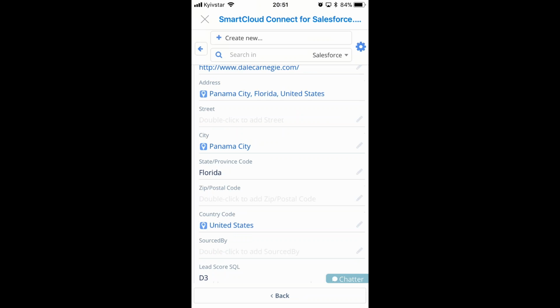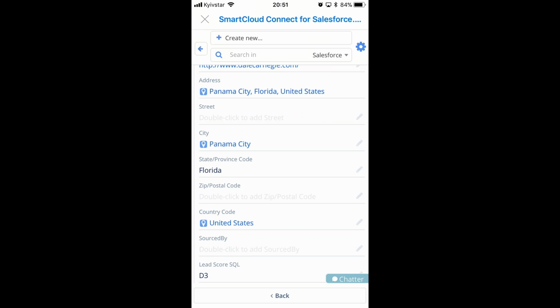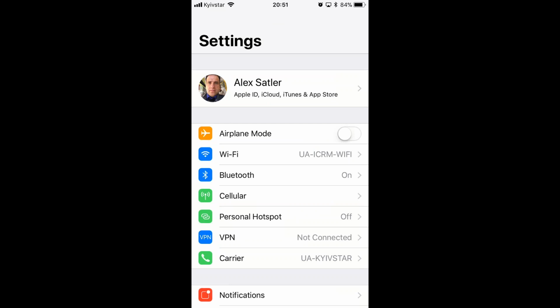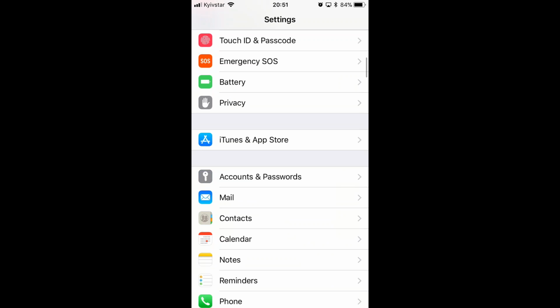So additionally, I recommend to set up your phone with your work account, with your Office 365. So you would go to Accounts and Passwords.